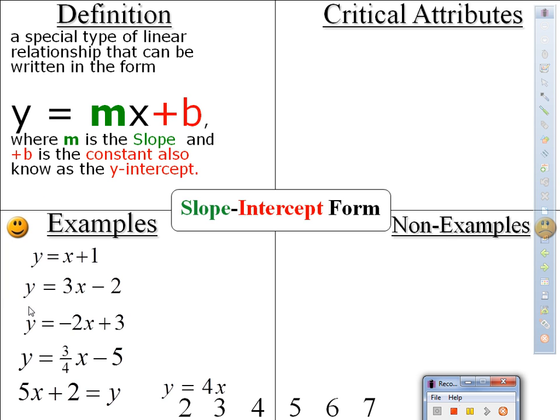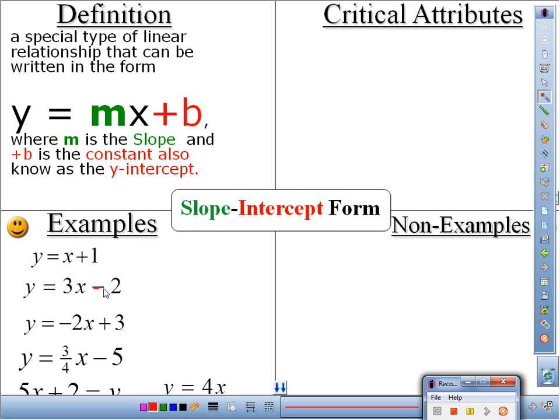Okay, let's look at this one. Same form, y equals 3x minus 2. So now, what is my slope? 3. What is my y-intercept? Negative 2. Notice here that I included the plus b, so therefore here I include the minus 2. So check this out, so that you remember with red, do this. Minus 2, so that you know that this is the y-intercept. The y-intercept is the plus b. Y-intercept is negative 2 on this one, okay? And with green, we know that green is the slope, so therefore this one is 3.